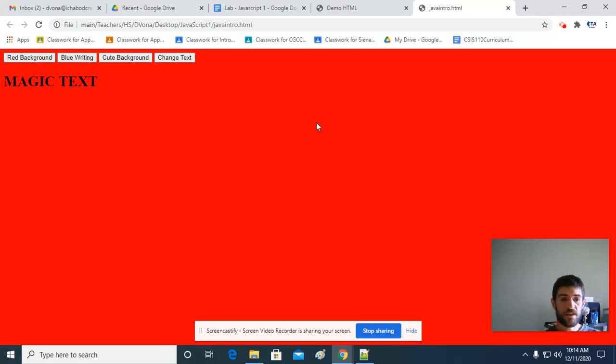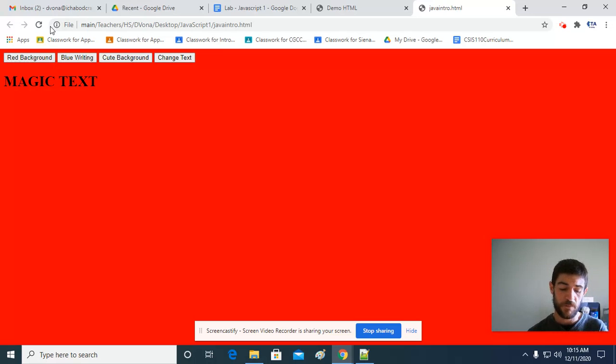Oh, one more thing that I wanted to add is you are probably going to make mistakes when you're working on this. So my advice is as follows. Always do one button at a time. Make sure the button works, then move on to the next button. If you make a mistake in your next button, it might cause the other buttons to stop working. That's fine. Once you get the next button working and fix your mistakes, the other ones will start working again. But one mistake can break everything. So that's why it's important to do it one button at a time, make sure that it's working, and then move on to the next one.